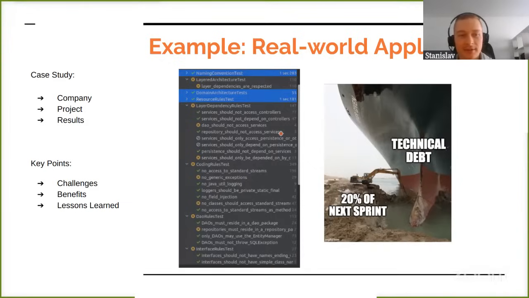Now let's talk about some real-world application experience. When we first tried to introduce ArchUnit in one of our services, which was actually not so dead legacy, it was around 3 years old, we implemented some rules, we took some rules from the ArchUnit library, we imported something, and we did a check. We got such a result: half of them were violated. And what we learned? We learned that we should not give much freedom to people.